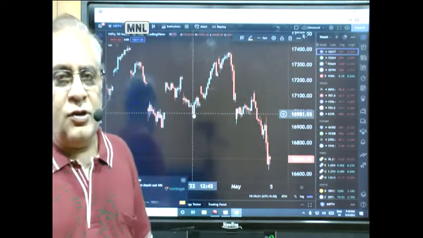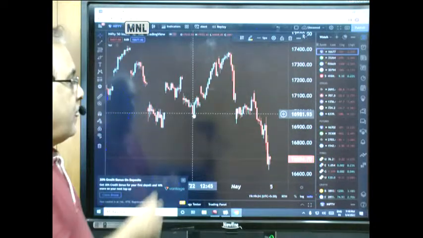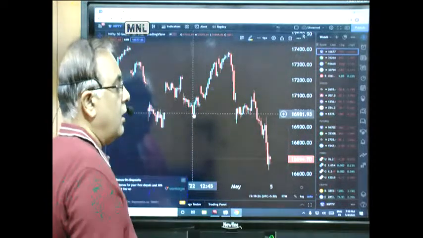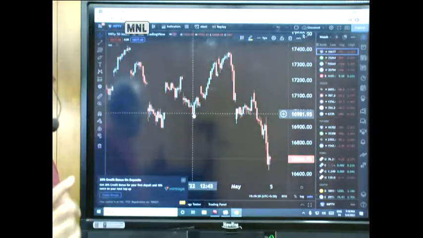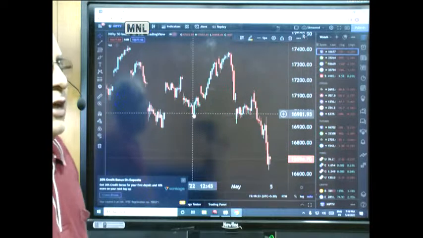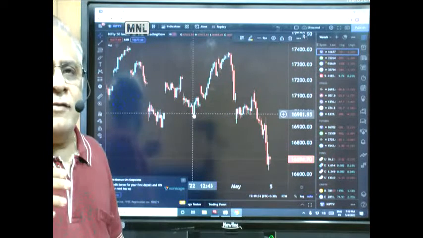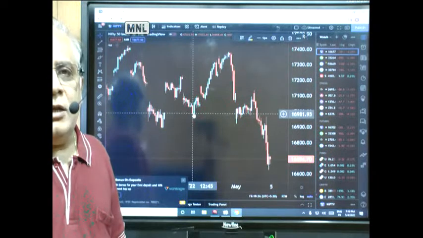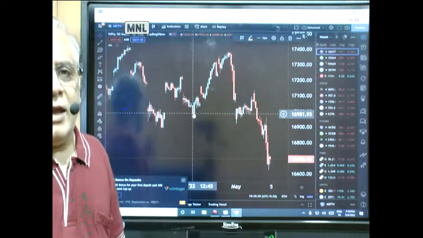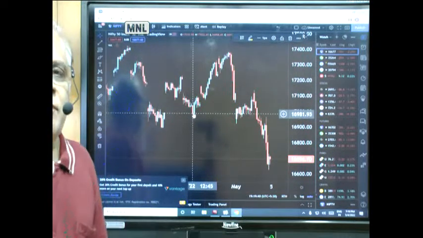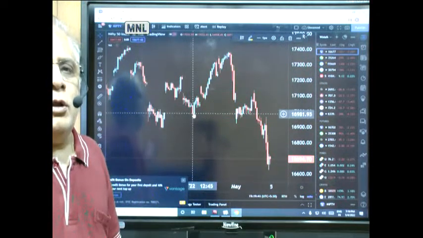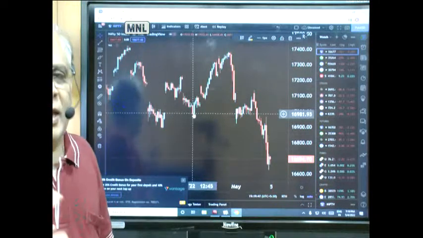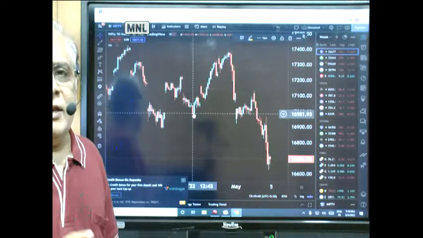16,958, and then it started to bounce back. So normally you have that particular range, and after that there is a chance that it will bounce back. And second thing is that normally you don't have a close which is more than the volatility of the market, which we have already highlighted. So you should only get something like on the present volatility scheme of things. Normally there is a 200 points movement on a close to close basis. So extraordinary days only like this, you got more than 200 points.